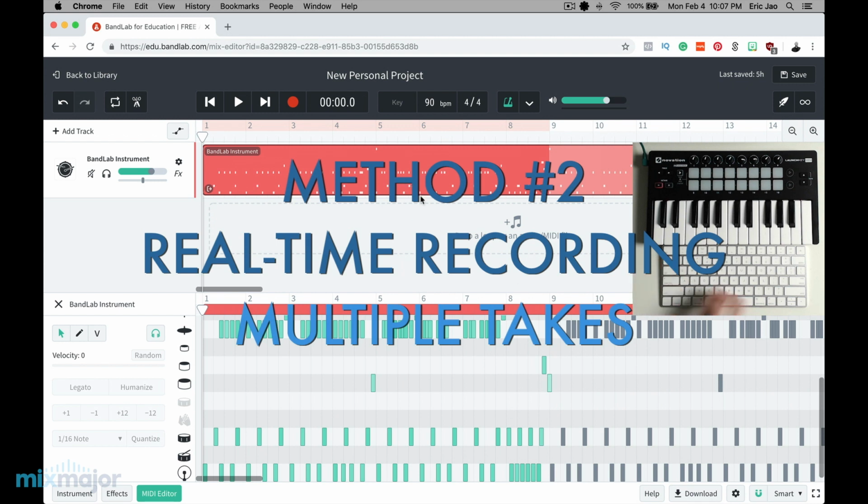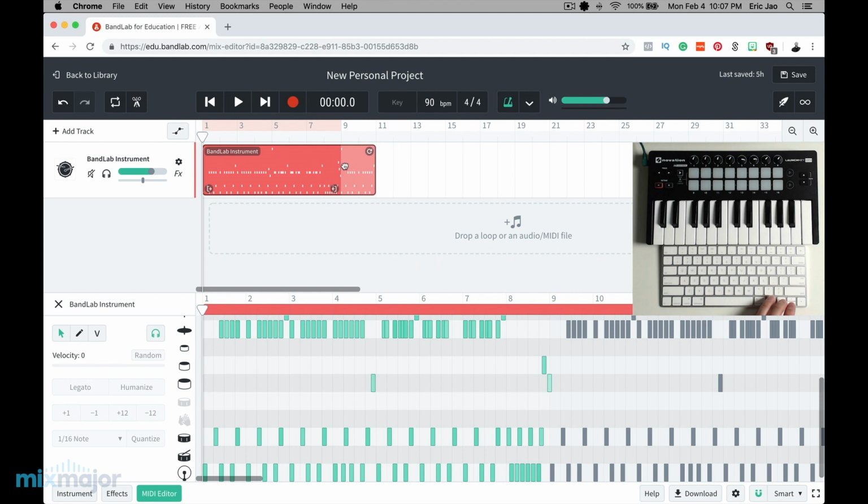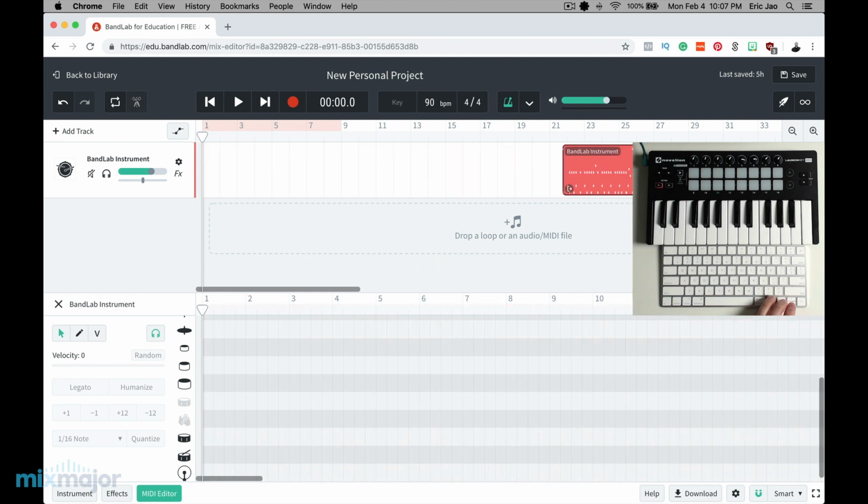First, I'm going to zoom out and I'm going to make this beat back into an 8-bar section so that I can move it around and save it for later. I'm going to move this off to the side, just get it out of the way. We can come back to that later. And then I'll zoom back in to the beginning of the project.